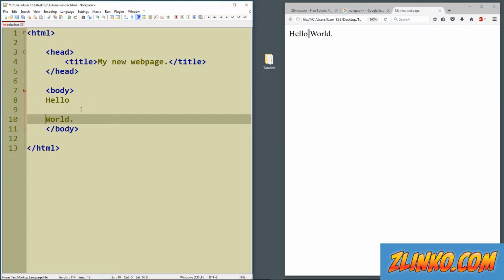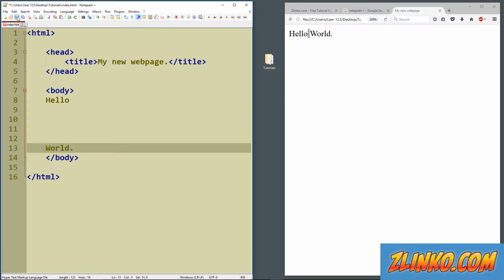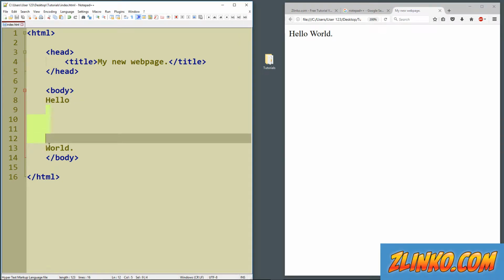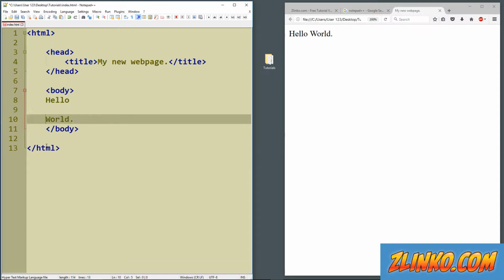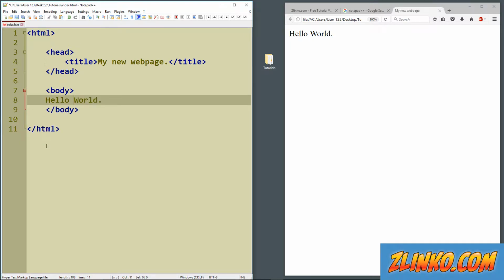So if I even go down here and save that and reload, it's still not going to change anything, because it still only cares about that first space, and everything else between there, it just ignores. If you did want to have text like this on your web page, you can definitely do that, but you would just need to do a little more within your HTML, and I'll show you a few ways of manipulating text just to start. Later on, we're going to be using CSS to really get our web pages to look exactly how we want. But for now, I just want to show you a few more elements that we can use for this.